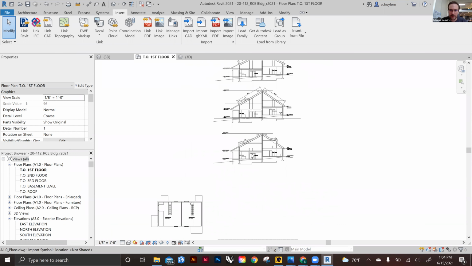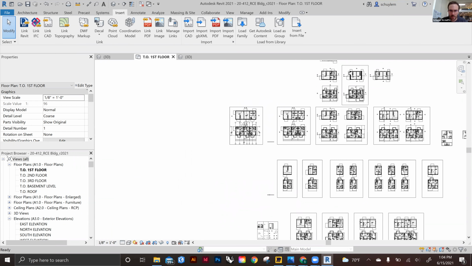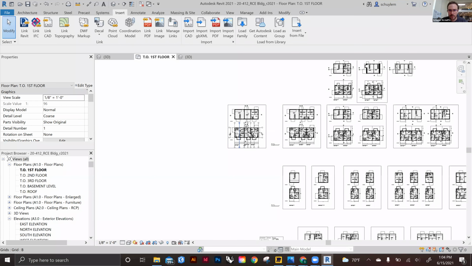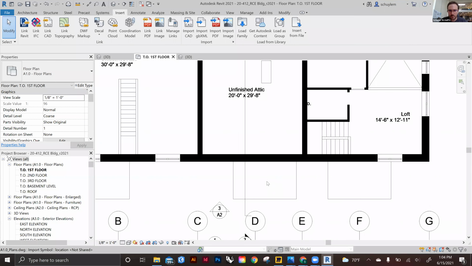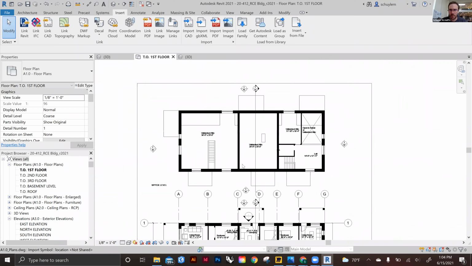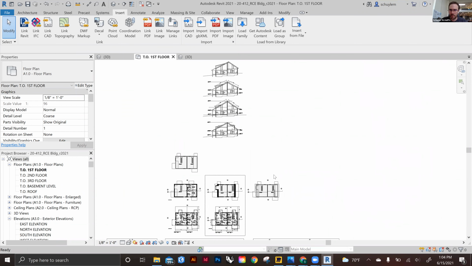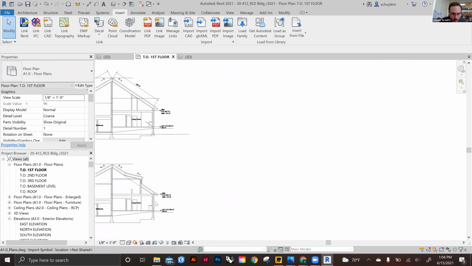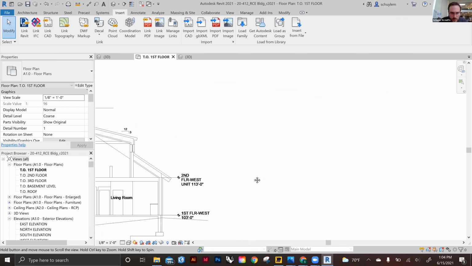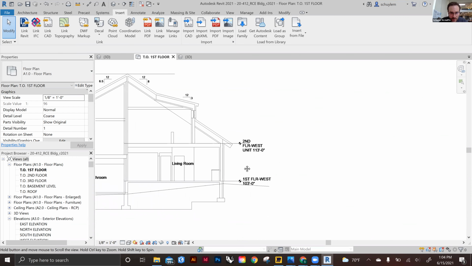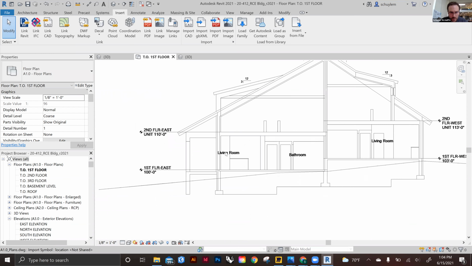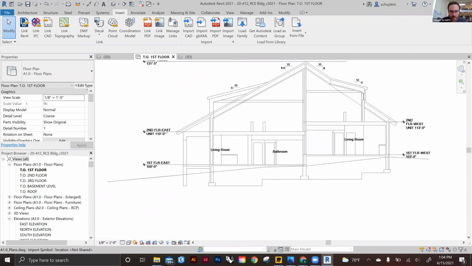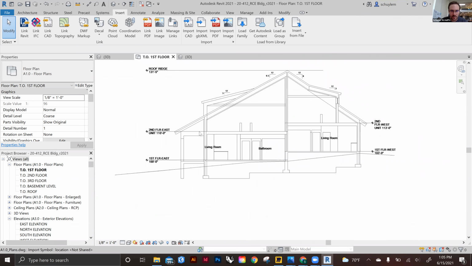I don't think this is the building I want, so I'm a little unclear on levels. Let me go back here. Okay, so that's 10 feet from top of floor to top of floor. That's what I'm going to assume.